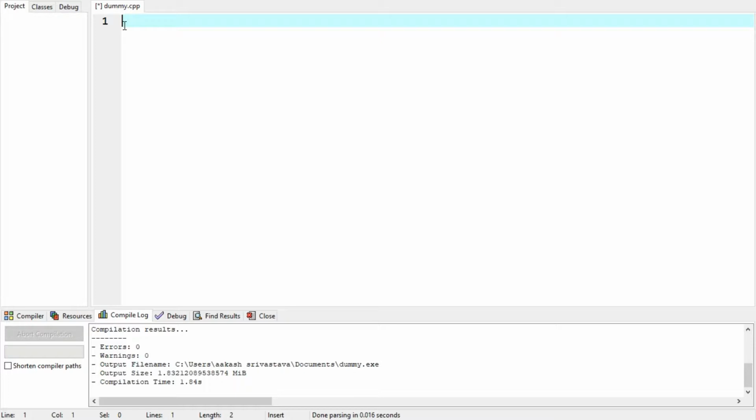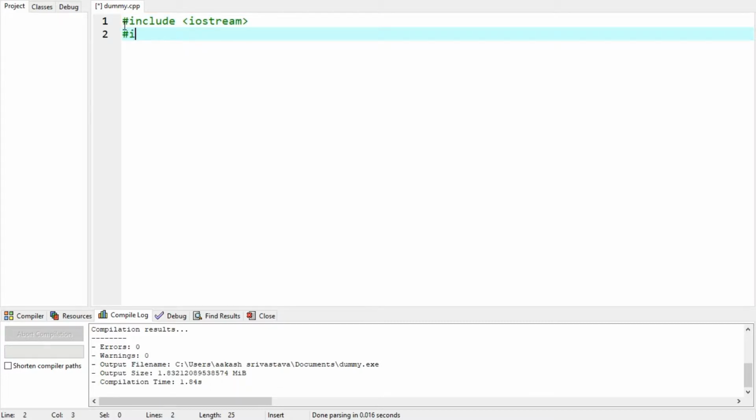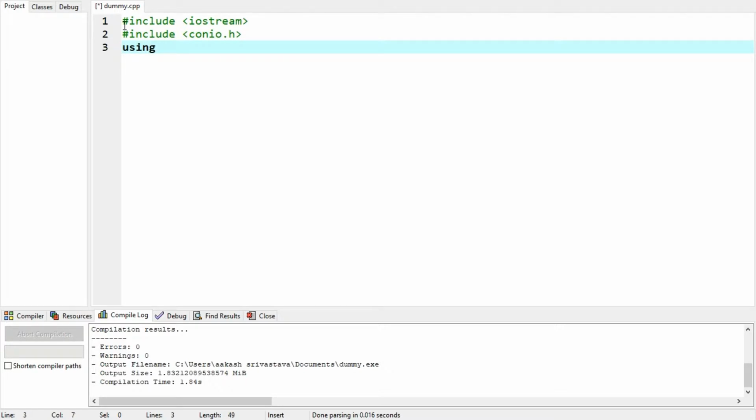First things first, let's include the header files in our program, that is iostream, input output stream. Now include conio.h. Now using namespace std.